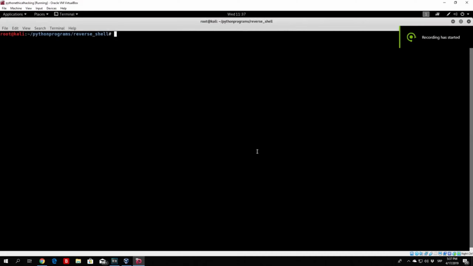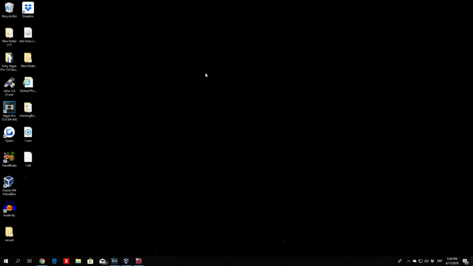Hello everybody and welcome back to this tutorial. Right now we will see how we can hide our reverse shell. In the previous videos we saw that once we ran the reverse shell, it sat here on the desktop, and the user could simply delete the file right after closing it with Task Manager. They would think, why is this file not running? It's not opening anything, I do not need it, and then they would delete the file.